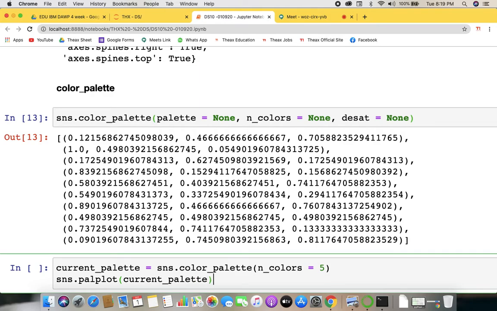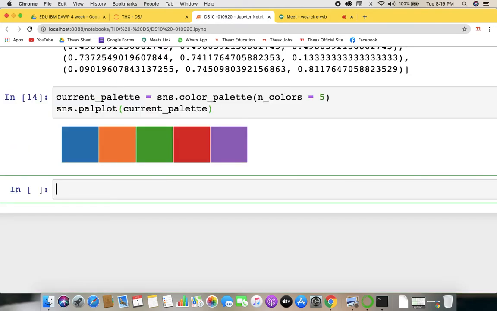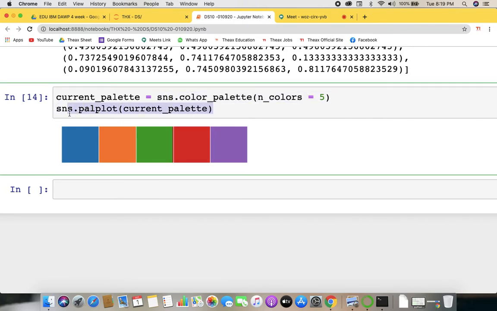I'll show you both things. So what you can see, 1, 2, 3, 4, 5 colors. Got it? 5 colors have been printed. Okay, so if I remove this, what do you think should come there?